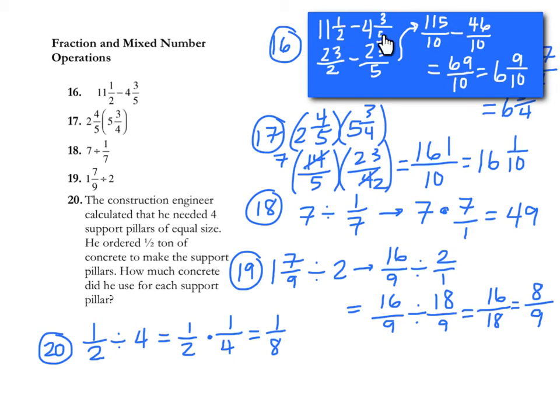So I'm already noticing 3/5 is bigger than a half. I know that because 2.5 is half of 5. So 3 is bigger than that. So this has to be bigger than a half. So I'm automatically going to have a problem with this example. So instead of stressing out and trying to do that borrowing stuff, I'm going to change them to improper fractions. Then I'm going to make a common denominator. Then I subtract, and it's, I think, a little bit easier.